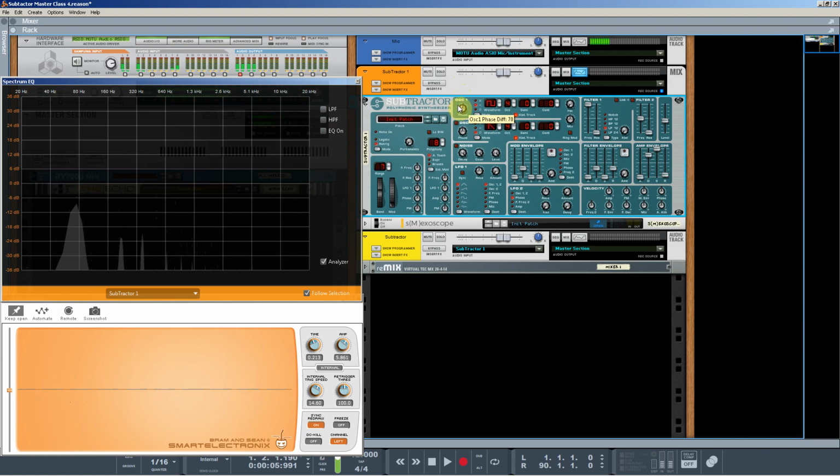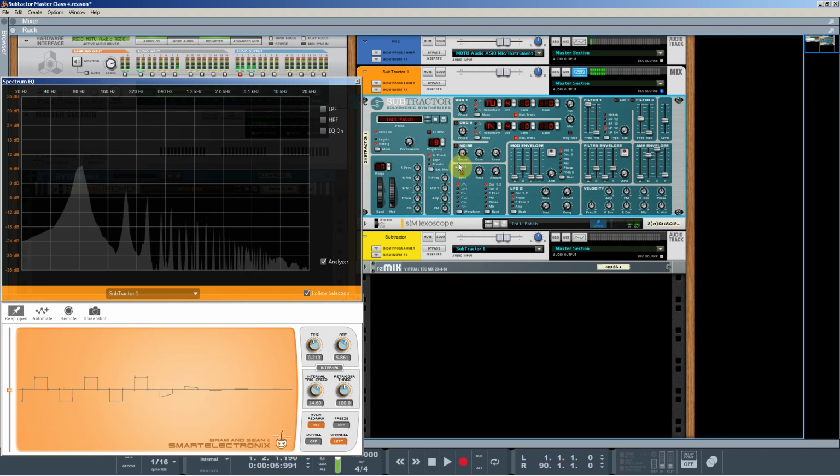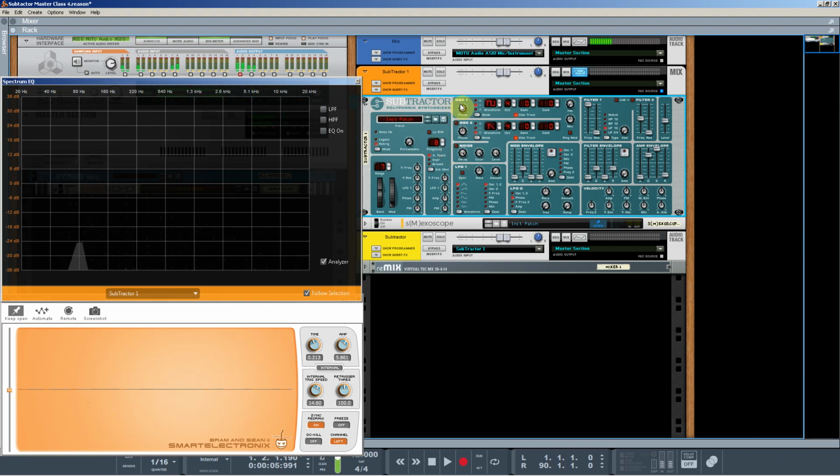And if you look at the spectrum, you'll notice that it becomes a little bassier, and a little more hollow, which is pretty interesting.